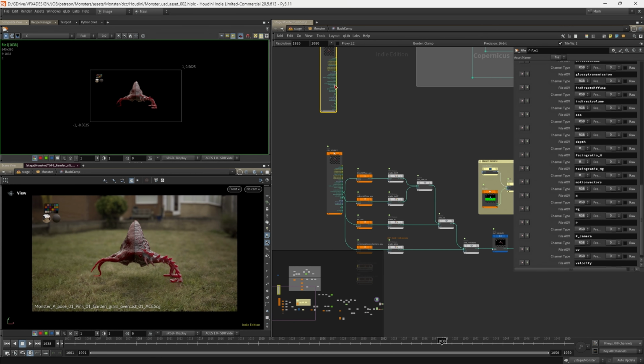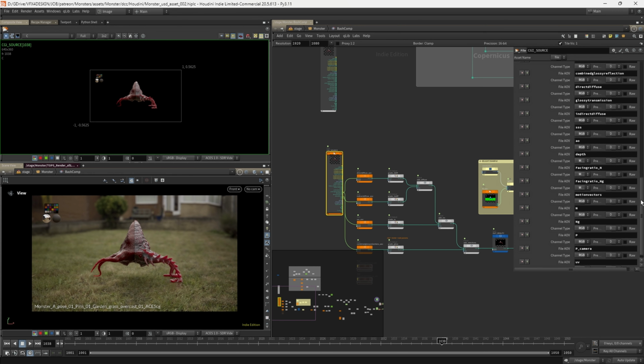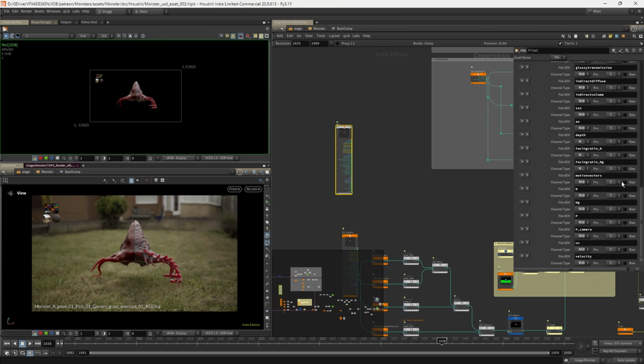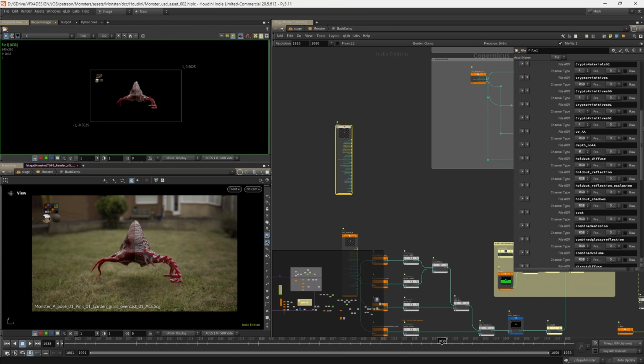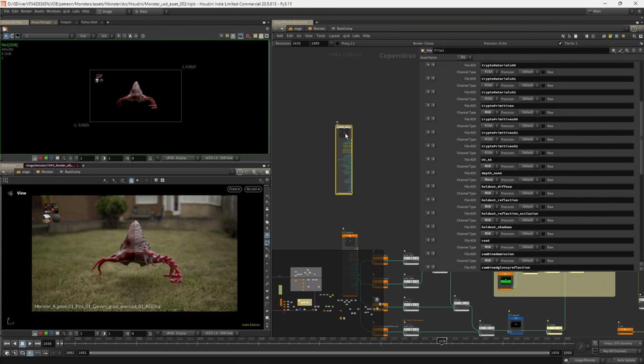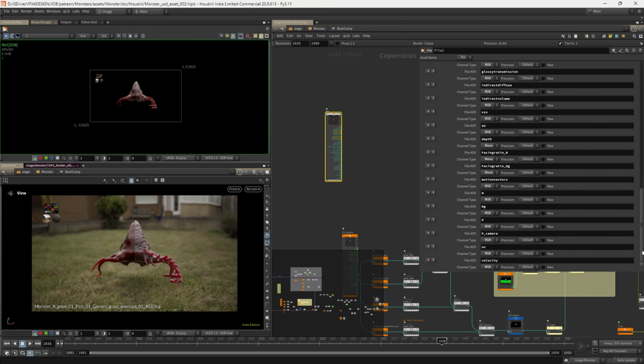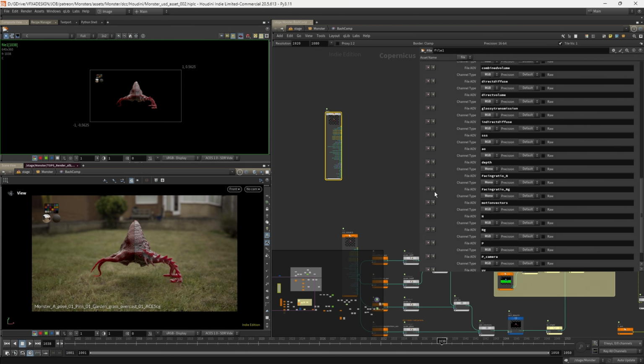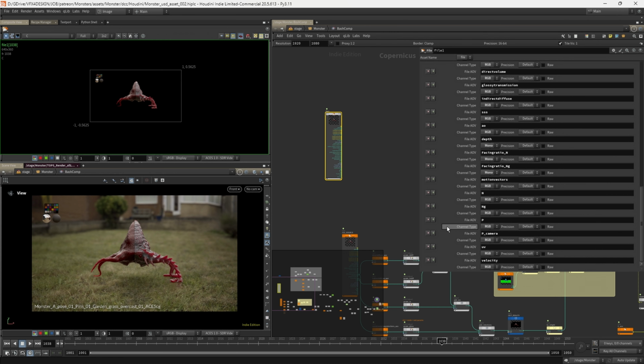So what I do is I either fix that in Houdini before I render, or if I've forgotten, I just fix it in here and I delete them in here. So I essentially just go in and I remove unwanted AOVs. Now it doesn't delete them from disk or from this file, it just deletes them from this node, so you can't read them in. So I would get rid of indirect volume and other things that I wouldn't want.